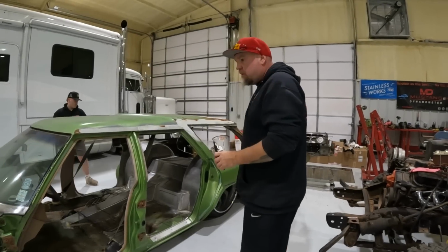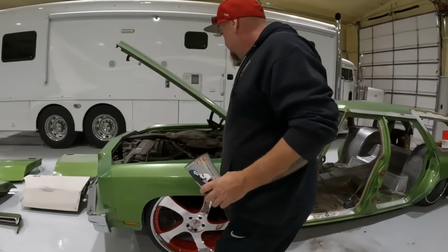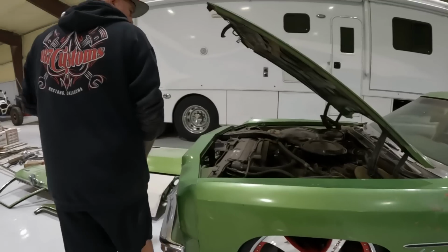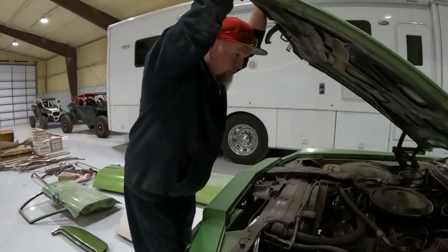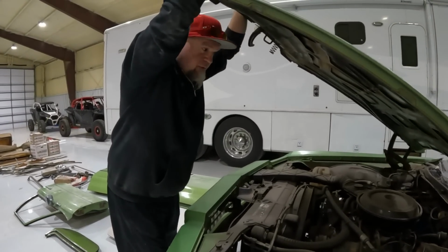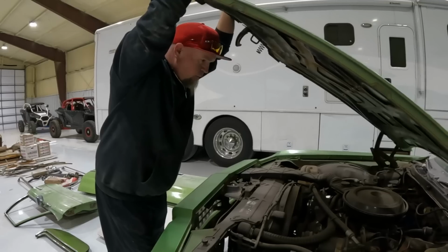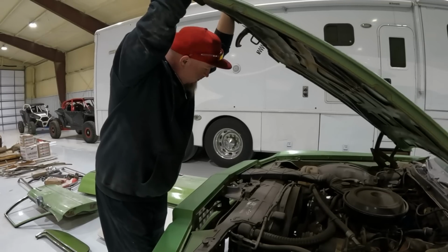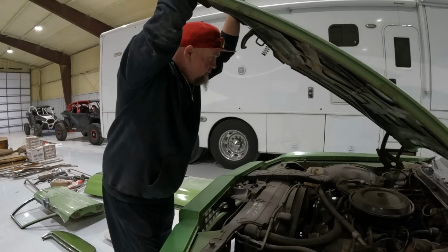You don't want to keep that same motor and just clean it up? Nope. It'll have an LS in it. And what is that right now? This is the stock 400 that came in this car. And it's a good running car. It still runs. You gonna do anything with the motor? A buddy of mine hollered at me just the other day. He's looking for a motor, and I was like, look, come get it.